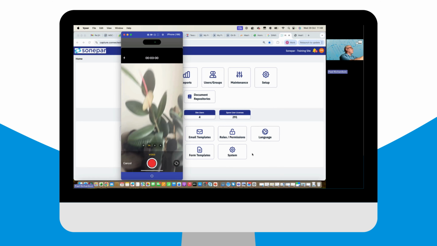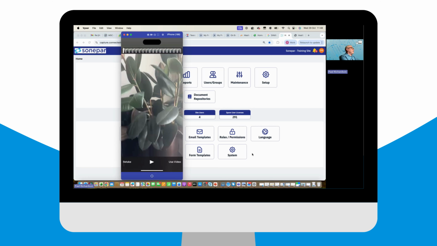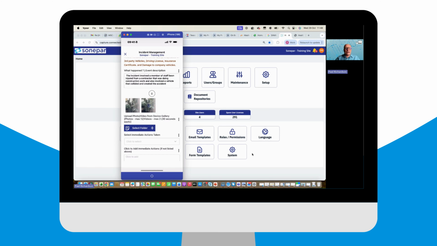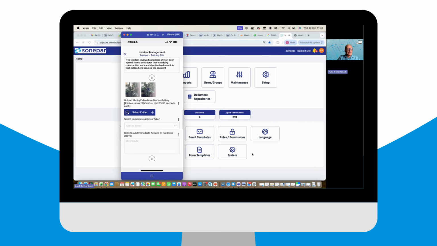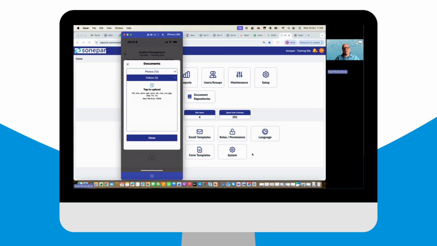And that just makes sure that we manage the volume of data on the system, and then we upload that, and you can see that was very easy and fast to do. The other thing you have is the ability to create a folder if you want to put things like CCTV footage or anything in addition to support the evidence of this incident. You can tap into here and I can start accessing from that, either from the desktop or from my mobile.